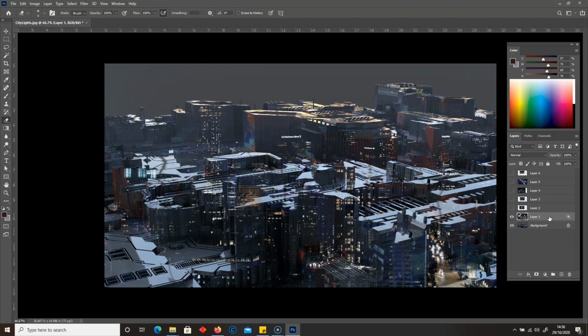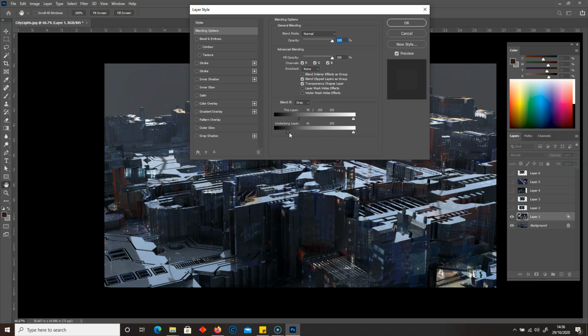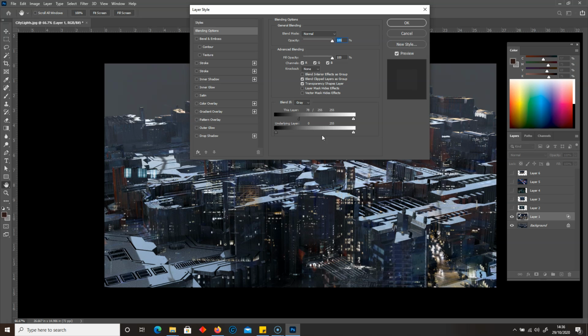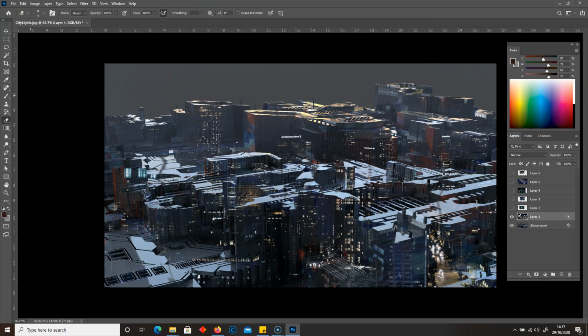So I can go back into blend if, and anything that's bright on the underlying layer, I can move this forward and it's going to remove those lights. Okay. Anything that's darker, I can move this slider. So I'm just going to move this one and blend them in a little bit more. So now they're not touching the top surface. I can just use the eraser and erase anything I don't want.